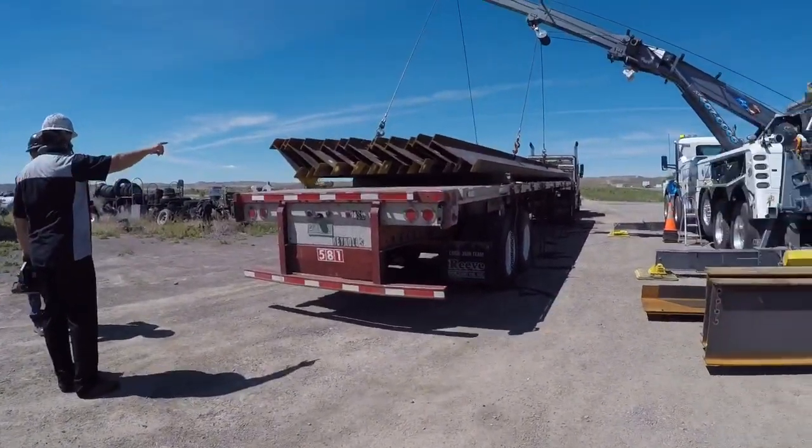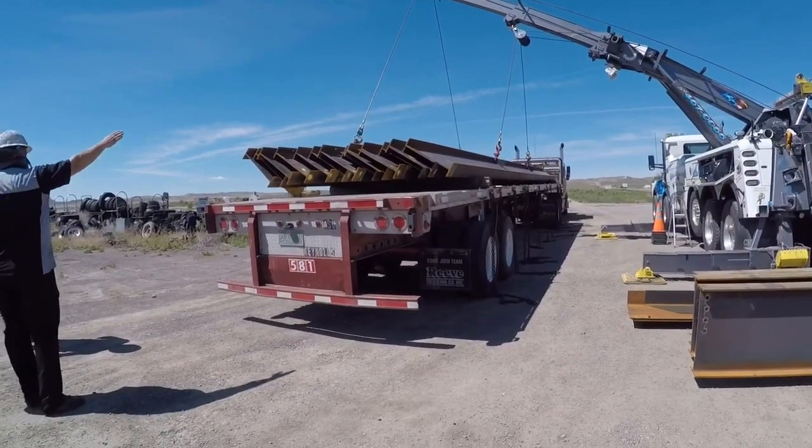That would always be nice, have one of the big old pieces of iron land on the rotator. Oh my gosh, you imagine?